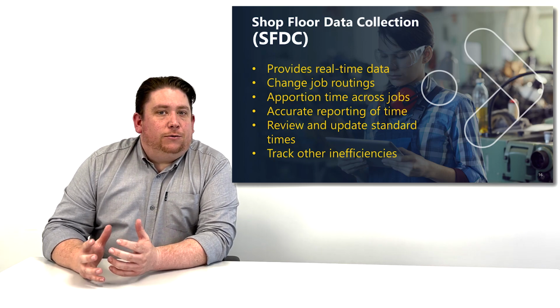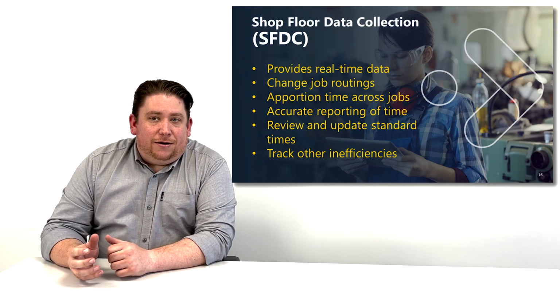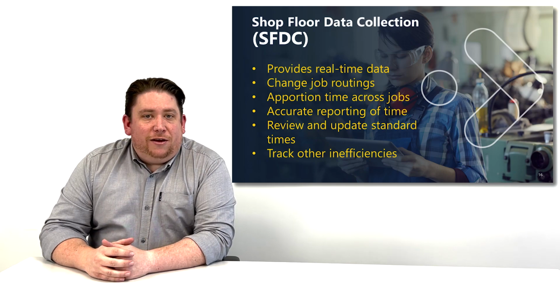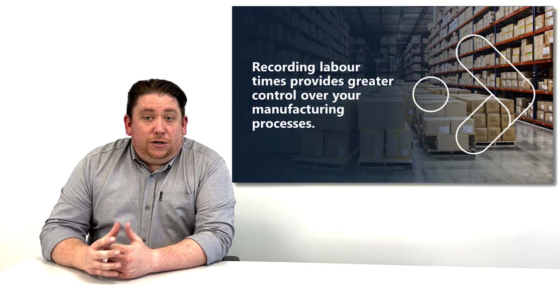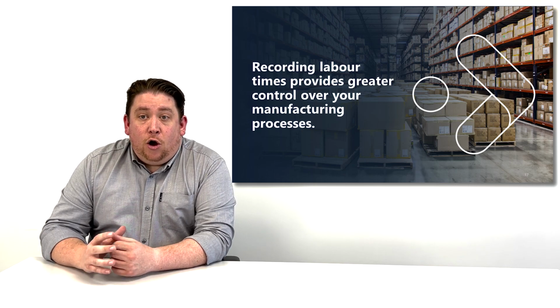It also gives you the ability to track other efficiencies as well. So things like downtime between jobs and scrap reasons and scrap percentages and maybe any potential repeated rework on a particular job. Nice way of being able to get that information and do any analysis on it. So given those benefits, recording labour times can offer a really huge advantage for many businesses, giving stronger overall control of your manufacturing processes.